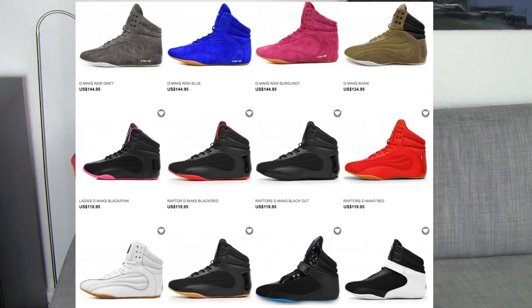I've made a review video of Otomix gym shoes before, which are remarkably similar — we'll actually put them side by side in a bit. But these promise to be a bit higher quality, with better material selection and more stability for your foot. I've been trying them out for the past couple of weeks and I can tell you right off the bat that they're really nice. They're not perfect though, so we're going to dive in, take a closer look, put them on, and see what is what exactly.